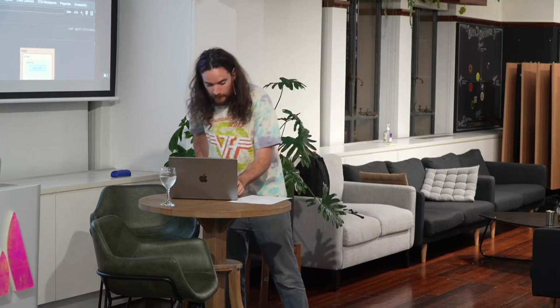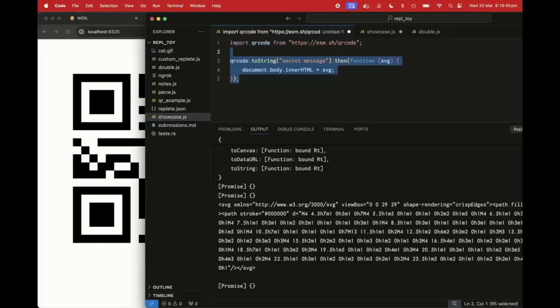Right, so I want to point out that we've just basically conquered the main technical challenges of our app without any boilerplate whatsoever. We didn't have to install any libraries. We didn't have to do an npm install. We didn't have to compile anything. We didn't have to even create an HTML file. We didn't even have to save the file. It isn't even saved yet, and it's still working. So, okay, we've got basically the proof of concept that it should be possible to make an app around this. We found a library that works.